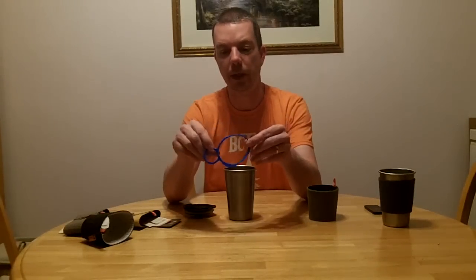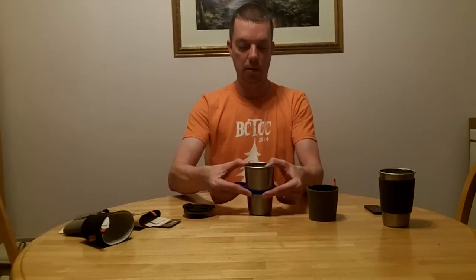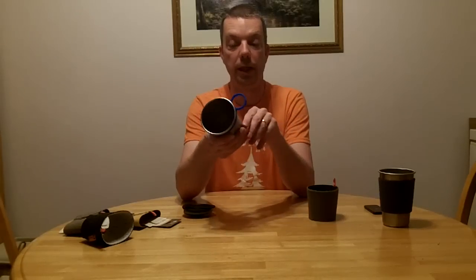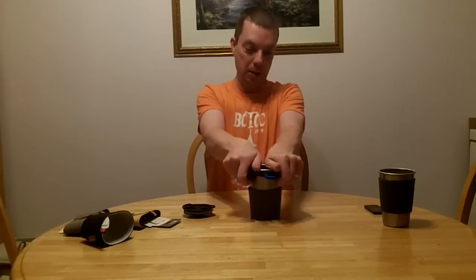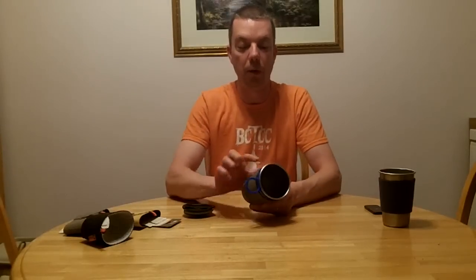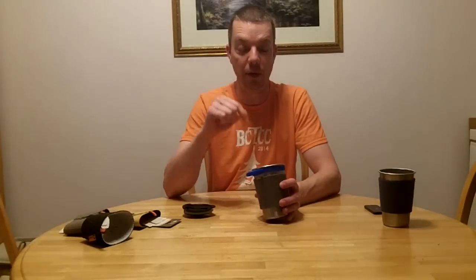Again, this is all purchased product — none of it was gifted to me. Another thing you can do: this is the Klean Kanteen silicone sleeve that slips up the cup all the way. It's silicone, and what this gives you is something to hang from — so I could carabiner that onto the outside of my pack or anything I want to attach it to. When drinking though, I find it's better to have it down just above the Koozie, giving about half an inch for comfortable lip feel. If it's too tight you're lipping up on the silicone, and with hot liquids — if your lower lip is insulated by this until the liquid hits your mouth — it's a good way to get a small scalding burn.